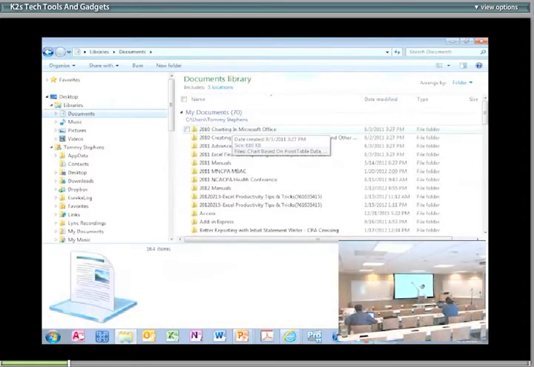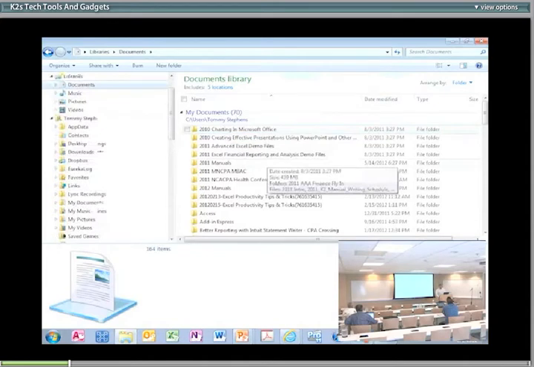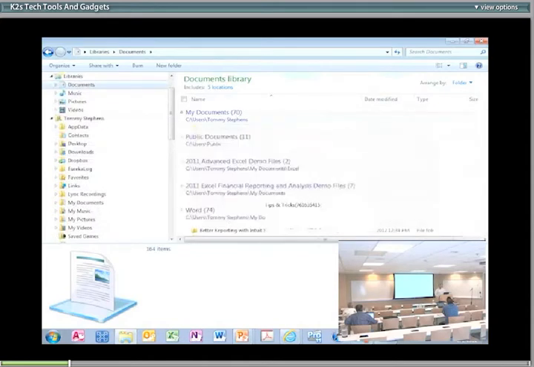But remember, this is a physical folder that resides on my computer. This is a virtual folder. What else is in my Documents folder? As I begin to scroll down through this list, the public documents are also in my Documents folder. There really are 2 different documents folders on your computer. There is the one that has your name associated with it, or in this case, my name, and then there's one that's called public.